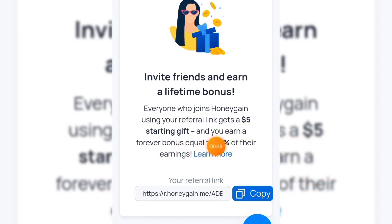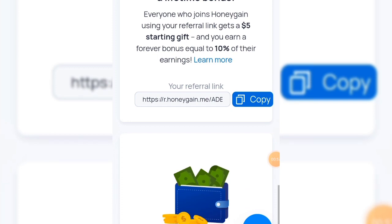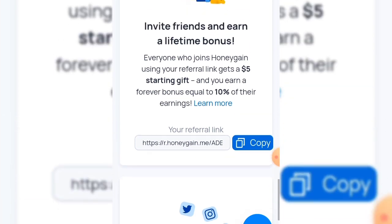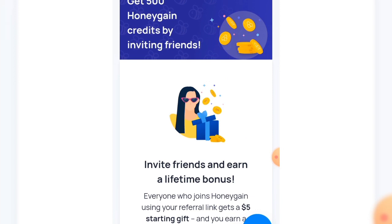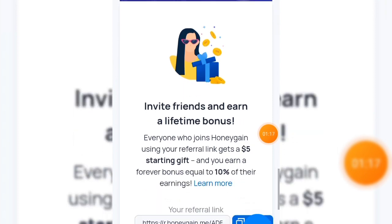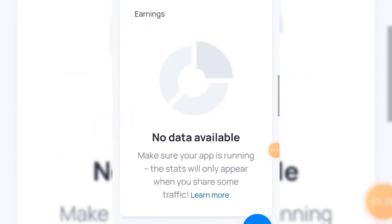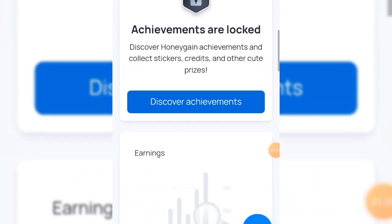You can also invite your friends — your friends get five dollars and you get five dollars for every person who joins using your referral link. There will be a link in the video description for you to sign up. On Honeygain, you just turn on the application and go to Facebook, WhatsApp, or whatever you normally do daily. They collect your browsing data, but not passwords or anything that can harm your phone. Just turn on the app and start making money.